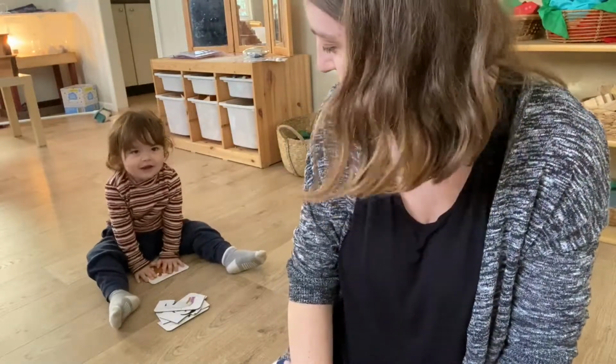So Audrey's just gotten home from doing groceries and she saw that I had the puzzles out. So she's going to do them while I finish showing you the other puzzles that we use.